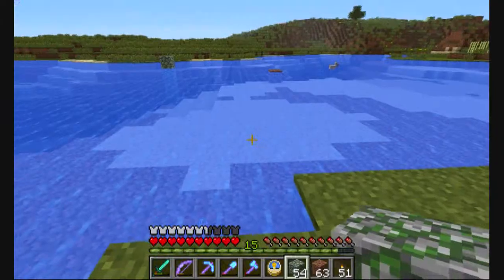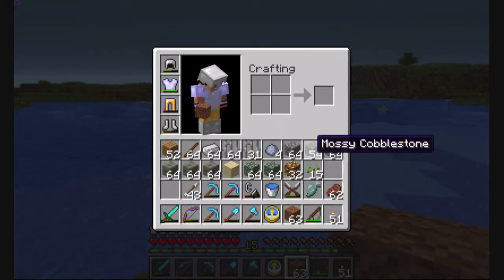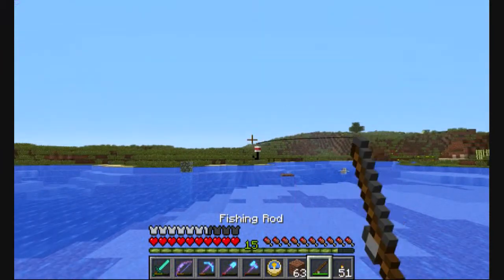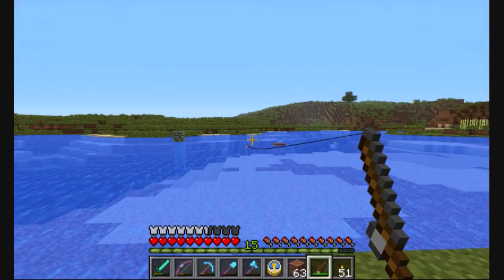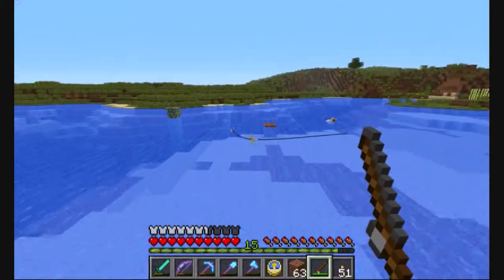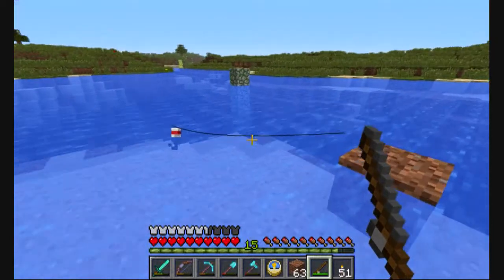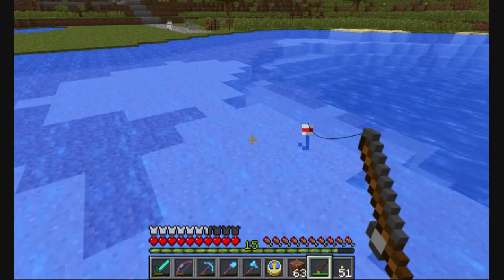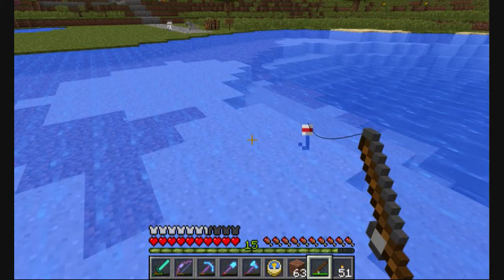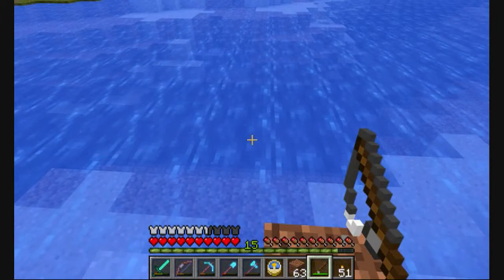So I have a rough idea in my mind about what I want to do, but I have a feeling it's going to change somewhat with time. Now, how far is a cast? Okay, that's several blocks short of that, which is what I want. I want plenty of room to be casting around. Oh, did I get something? I don't think I got anything.